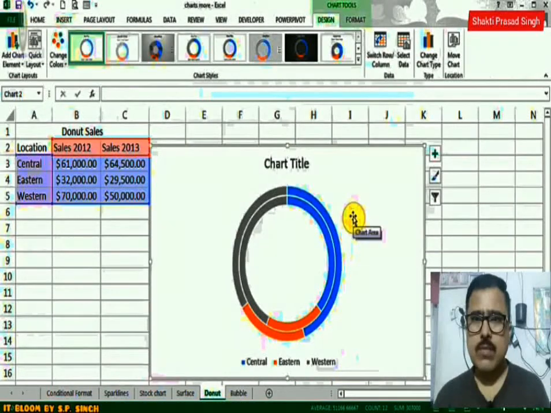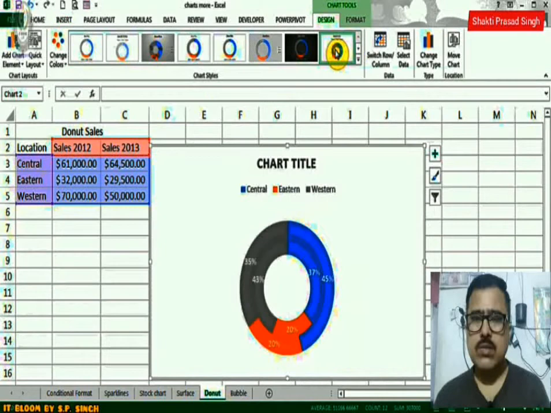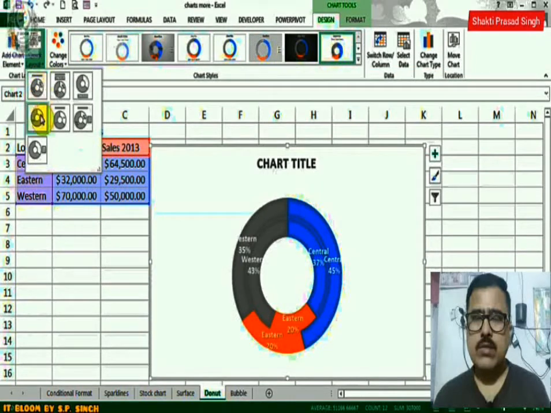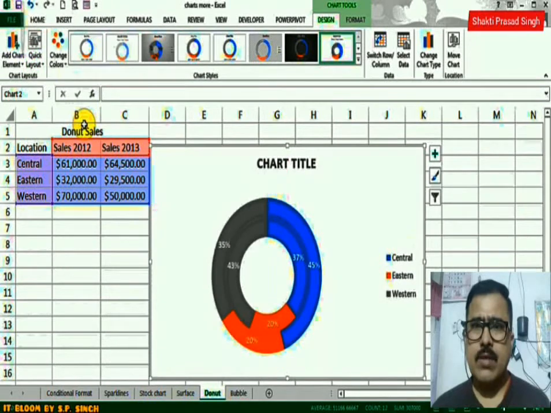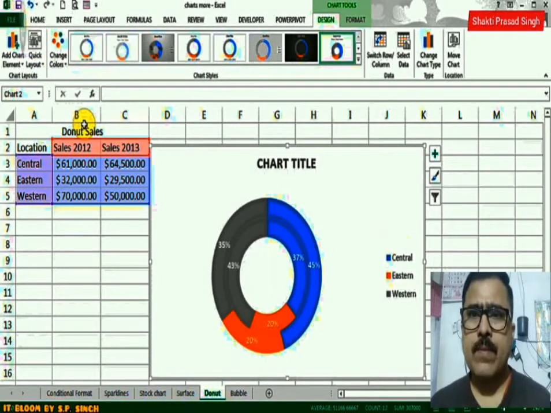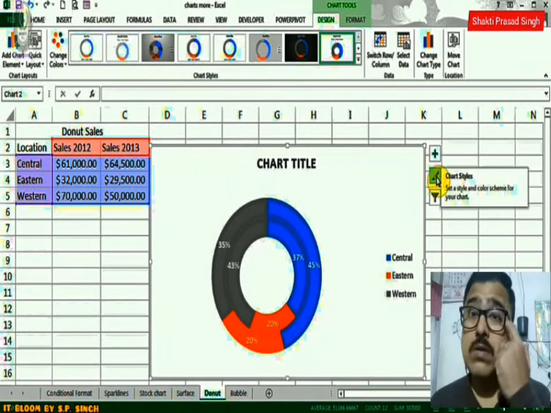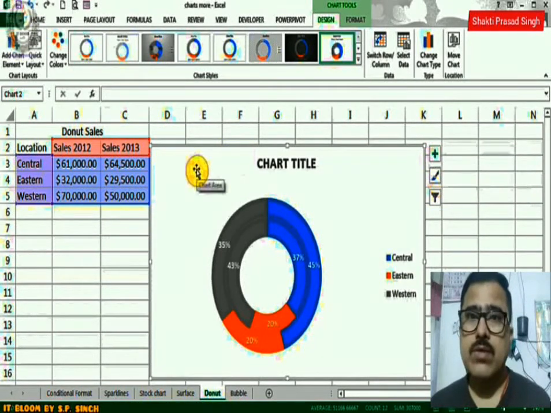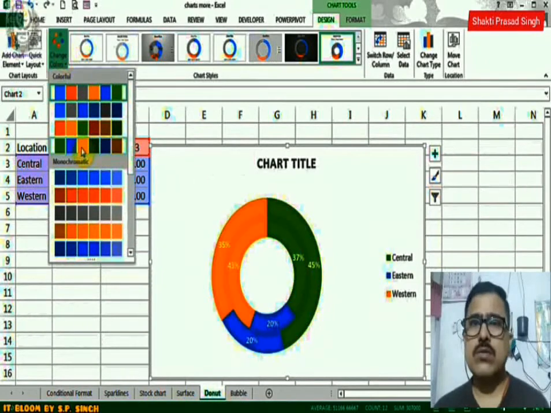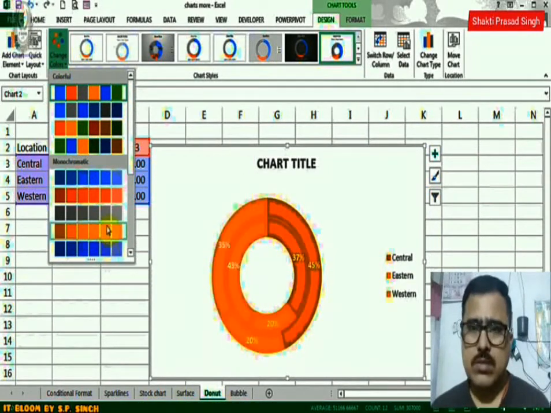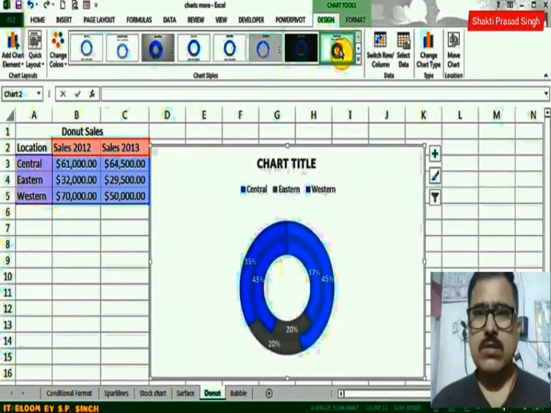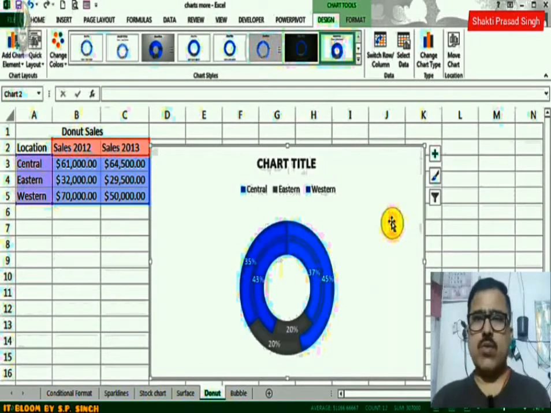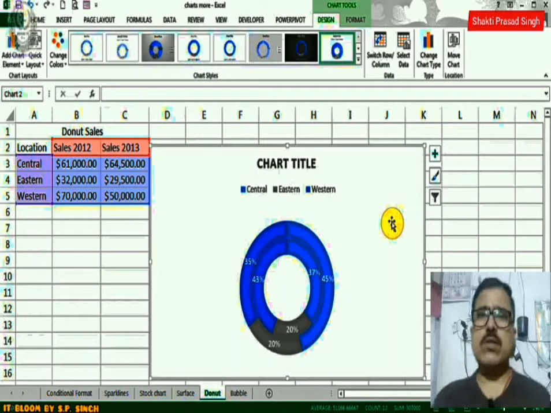And there it is. And again, you might want to find a better looking one, so you can click on them. You can always use the layout option to get the right way of showing it, whichever looks better. And you'll still have the options on the right hand side that you can change things from if you needed to add something. There's also options to change colors from here, and a lot of these features you'll find are available in all the different charts. So this is the idea of a donut chart, and you might find that they look nicer in some form and not in all of them.